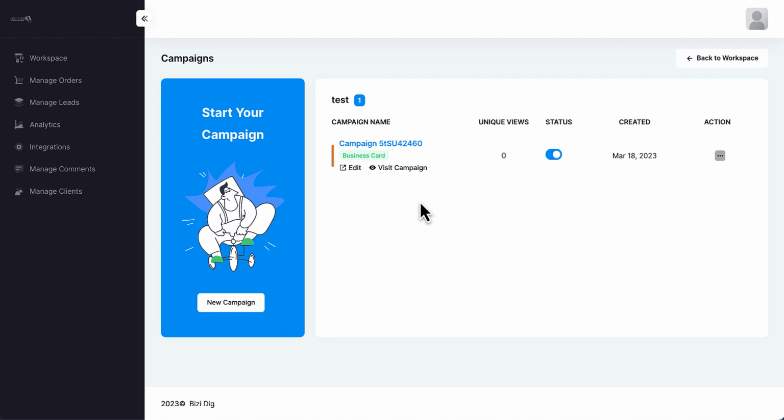That's the basics of what this is. This is the basics of getting you started on Bizi Dig digital products and getting the campaign set up. And then the rest I've shown you before. Let me show you this again, but we showed it before. So you can clone. You can make a physical card. Let me show you that one real quick. We'll go through this one real quick so that we kind of see how it rolls.